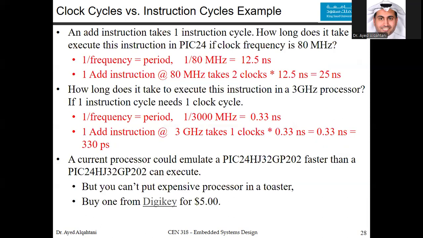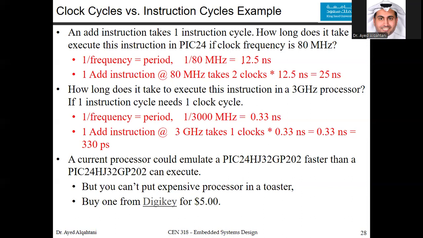Now, here are some examples to see the relation between the clock cycle and the instruction cycle. An add instruction takes 1 instruction cycle. How long does it take to execute this instruction in PIC24 if the clock frequency is 80 megahertz? You get the period by taking the reciprocal of the frequency, 1 over the frequency equals the period.